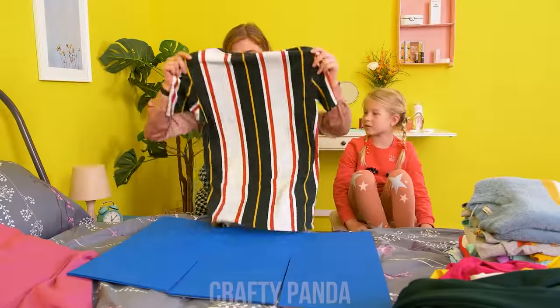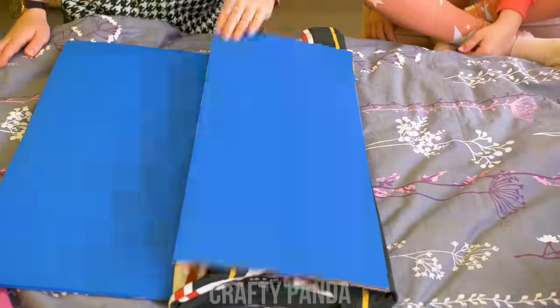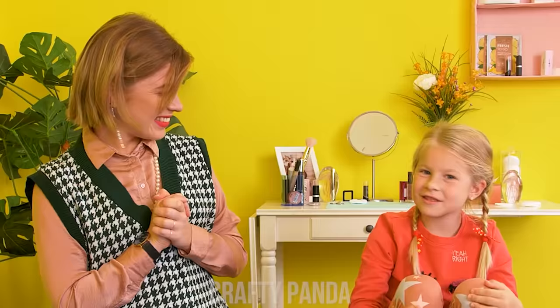For folding the laundry, I just use the folding board. See? It's very easy. Now put it away. Good girl.